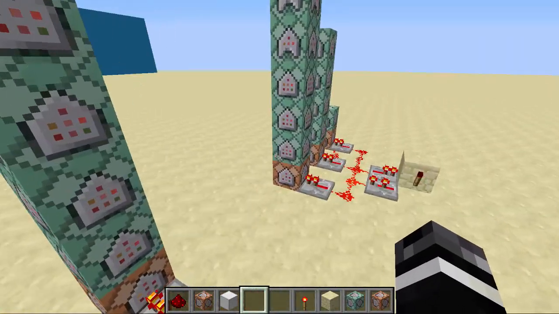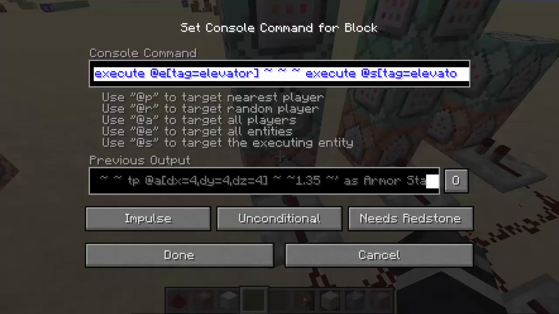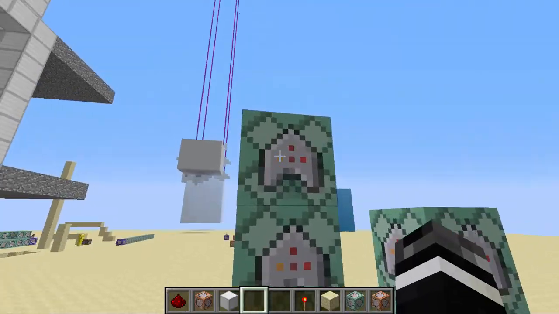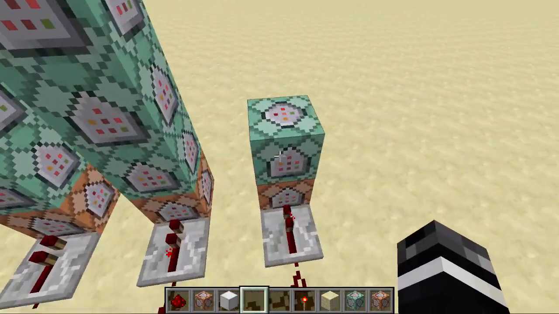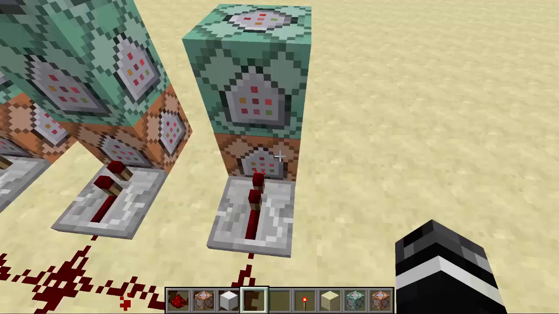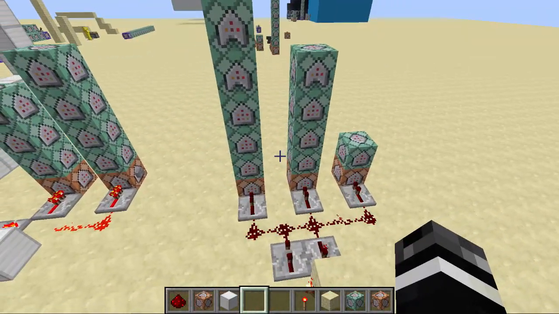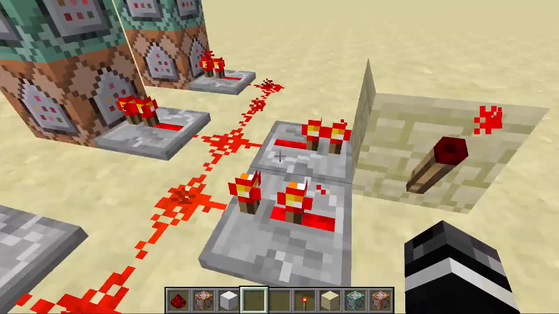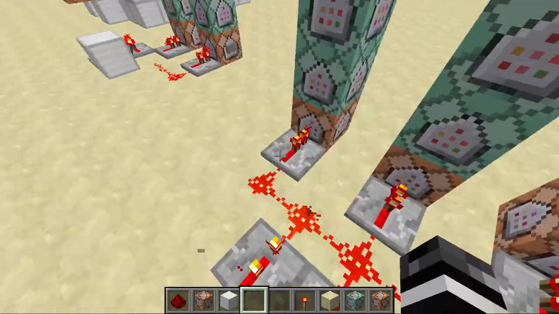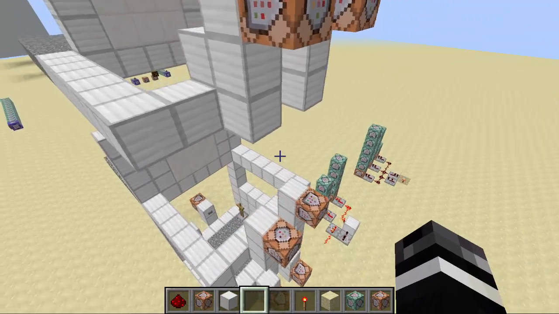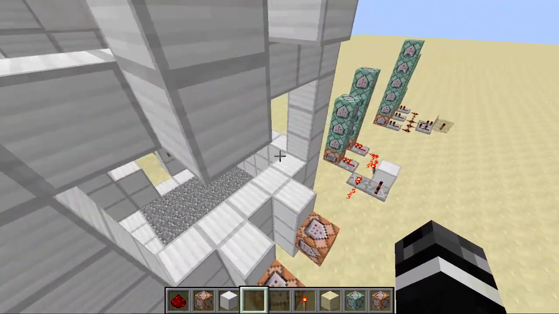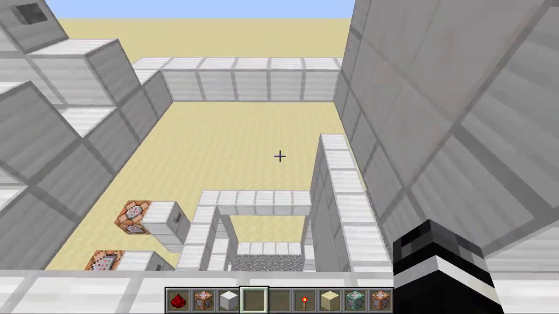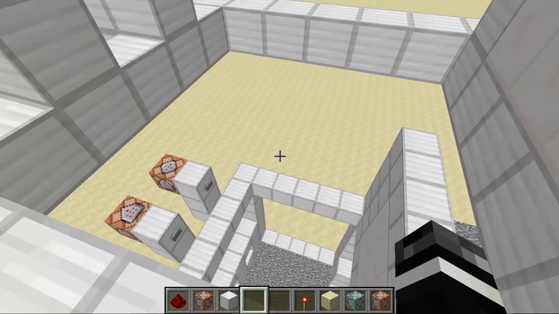What I would do is put these inside of a function. If you're advanced, I would put these inside a separate function, and then put these in the main function, and then put a small timer to create this kind of slowed ascend and this kind of clock inside the function. I would use a scoreboard timer that counts to 20, does the movement, counts to 20, does the movement, that kind of thing. That's what I did. I'll give you guys a quick peek at that function right now.